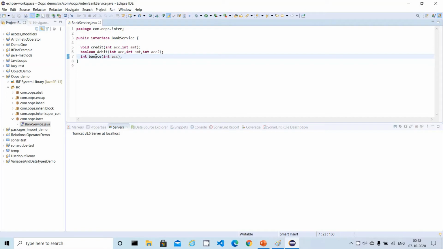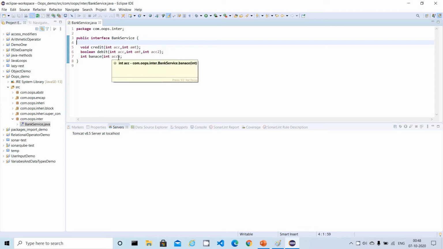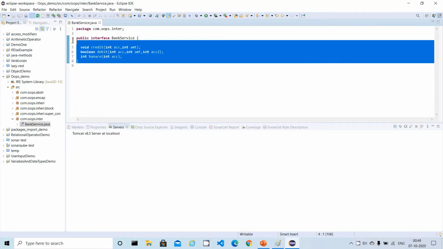So these are the three simple methods which I am defining as a contract: credit, debit and balance, right? So this is the contract I have defined, with API names, inputs, return types. Like I said, inside the interface all methods are by default public and abstract, you need not define it, right? So this is the interface we have defined.